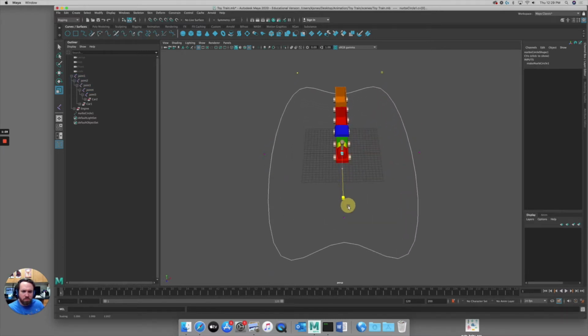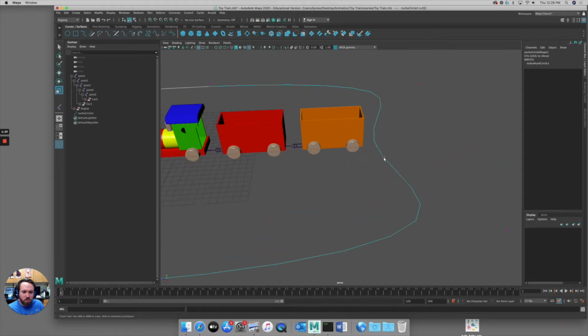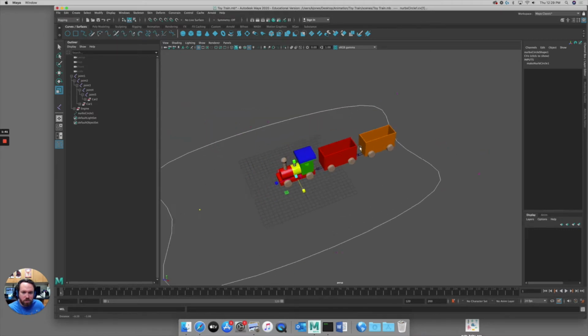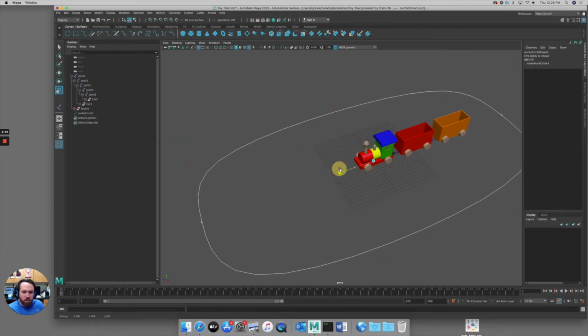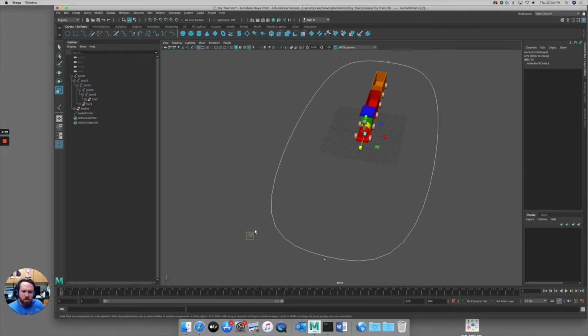And so I'm just going to scale these up in this direction. Maybe I'll scale them out to make that more oval, and then those two last control vertices, I've got to be careful to just get that one. So shift select that one. I can scale that out as well to make this a little more oval. So however you like, I'm going to play with this a little more.